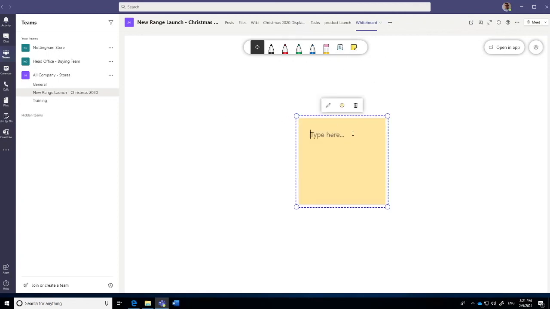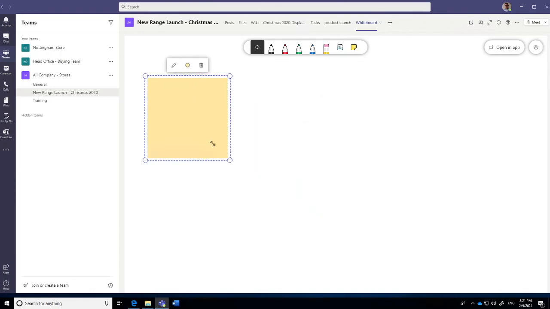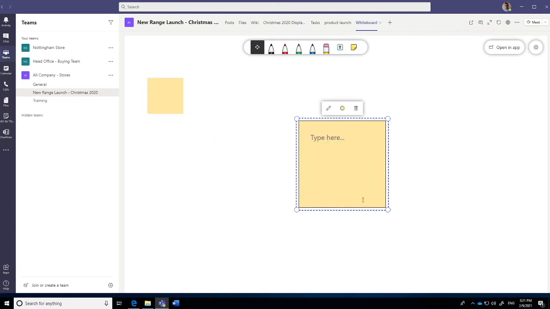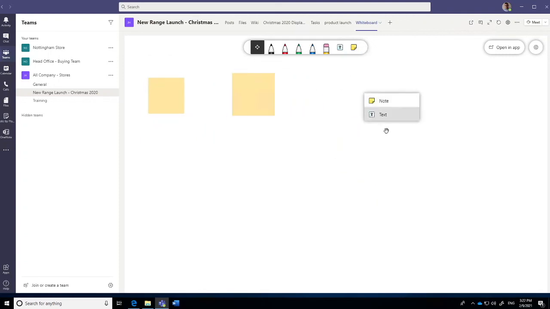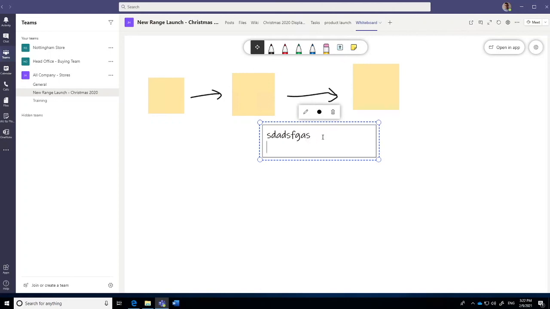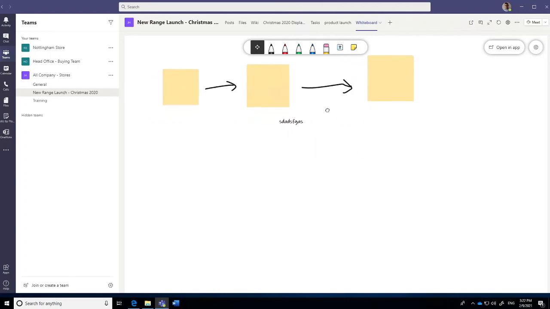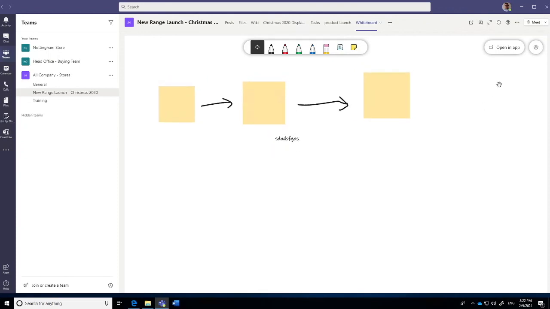So you might want to add sticky notes. We might want to be thinking about drawing some kind of process flow. So we could have multiple post-it notes representing some kind of sequence that we're discussing on a call, and then maybe we're going to link them together with some mechanism. So maybe we're showing some kind of flow here. We could have a text box to show whatever our label happens to be. And a little bit like the functionality that we saw in Word, at the moment there's only me in this whiteboard, but we could have multiple people attached to this whiteboard if it was part of a meeting, and they could all be editing this whiteboard at the same time. So you can have a true collaborative experience in the meeting using the standard Teams Meet functionality.